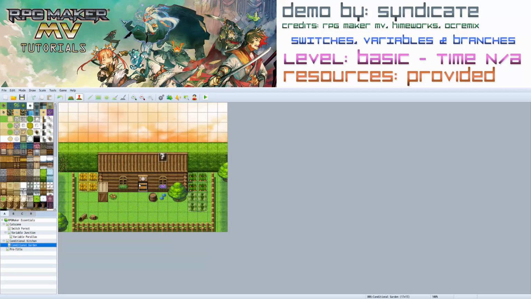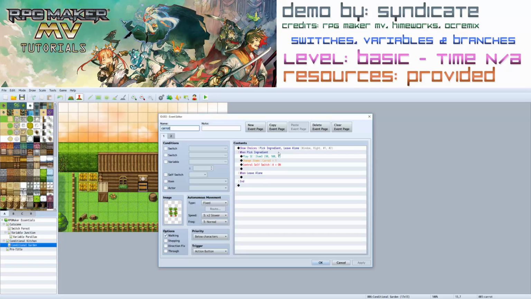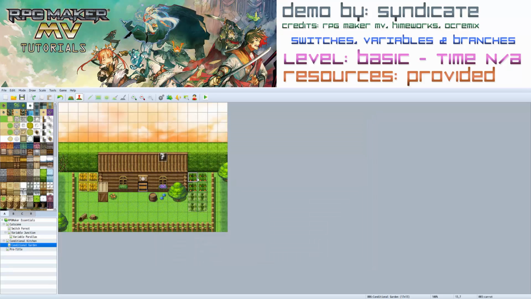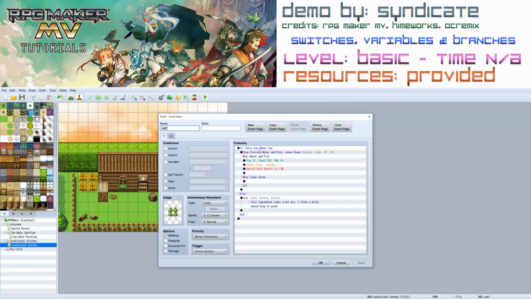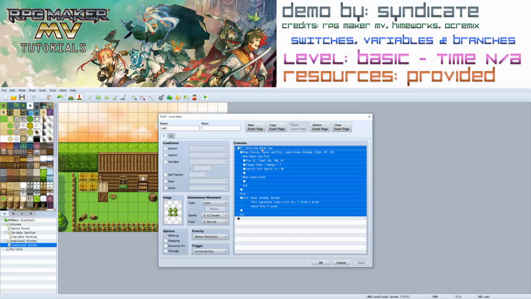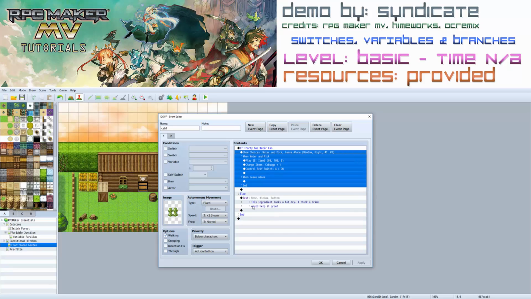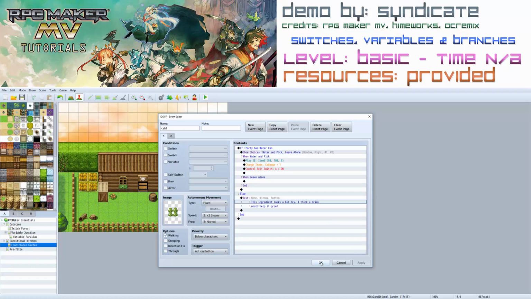Again, in the conditional garden as well, you've got the kind of farming thing I've set up here. So you've got the carrots, show choices. So you can pick the ingredient or leave it alone. If you pick the ingredient, you will get a carrot, and control self switch A goes on, which makes the carrot disappear. It's as simple as that. That's using these self switches. This one uses a conditional branch to determine whether you've got the water can. If you do, then you can continue. If not, it'll say, looks a little bit dry.